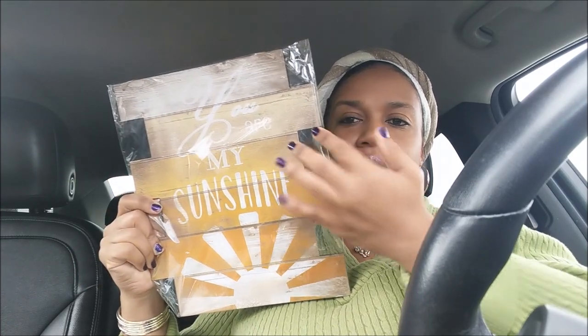But this one was cute. And I like the way it looks like wood. And it just says, "You are my sunshine." And I thought this would be really, really cute to put somewhere. Let me stick that up there.